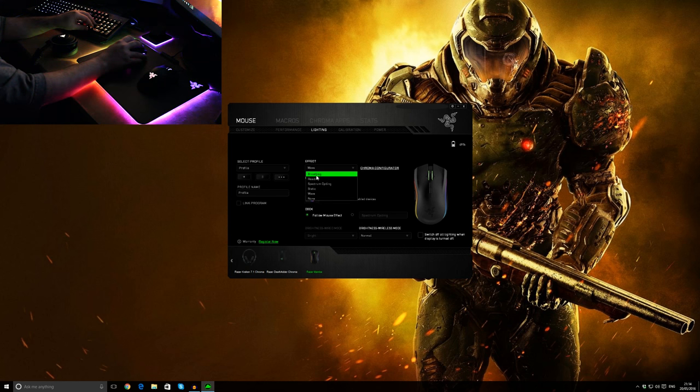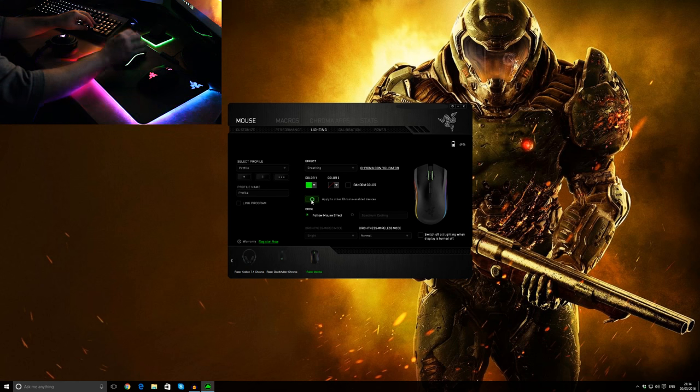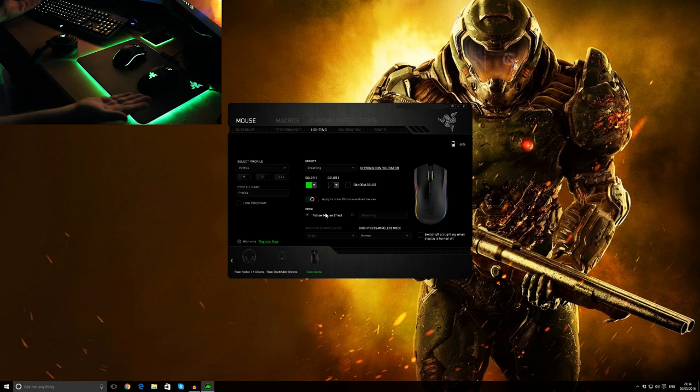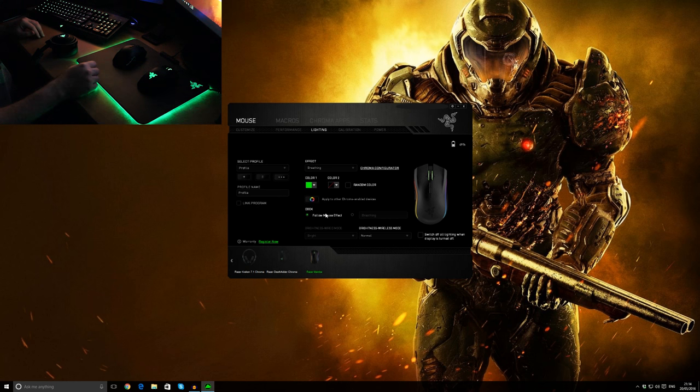So I can set breathing, where you can see the mouse and the dock are breathing, set to green. So if I do all of it, they're all in sync and they breathe together. This one's actually set up a bit different. I think I've set the mouse wheel to permanently be on, and I'm pretty sure I might be able to do that for this as well.